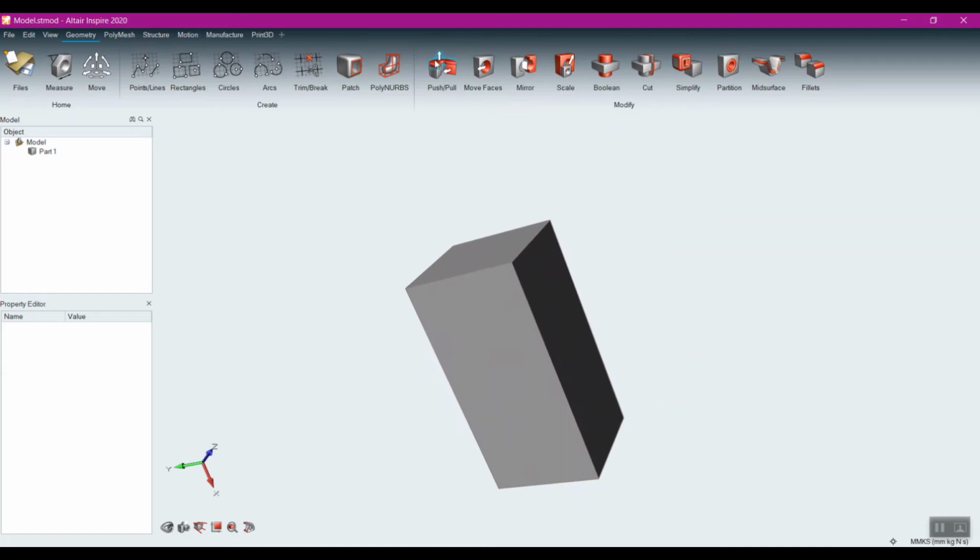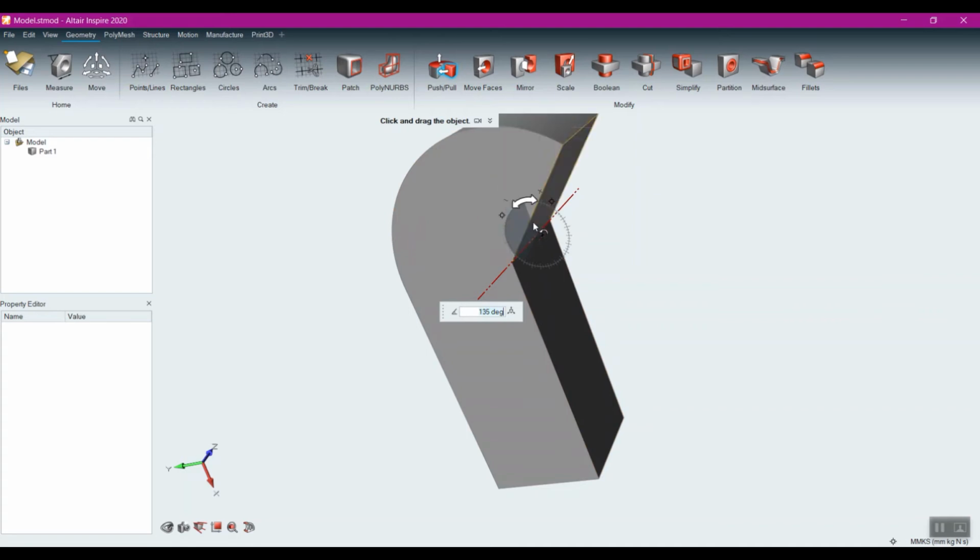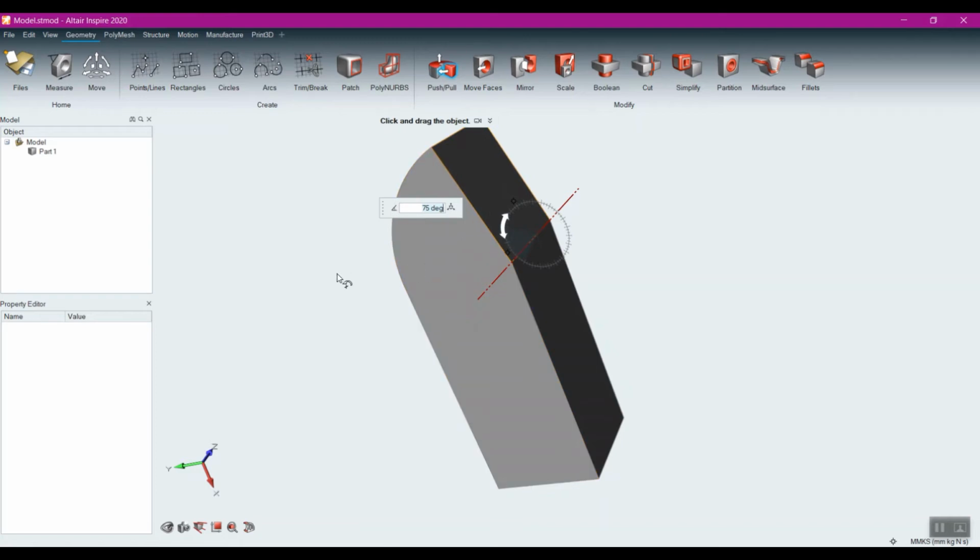But you'll notice here, not only do we have the linear push-pull, I also have a revolve push-pull. And with the revolve push-pull, what I can do is select that, and you see the very first thing it asks is a face, line, or edge to revolve. So I'll grab that, and now it asks for an axis to revolve about. So I'll grab that, and now I'm actually going to revolve that around. So this is useful for creating curved shapes.